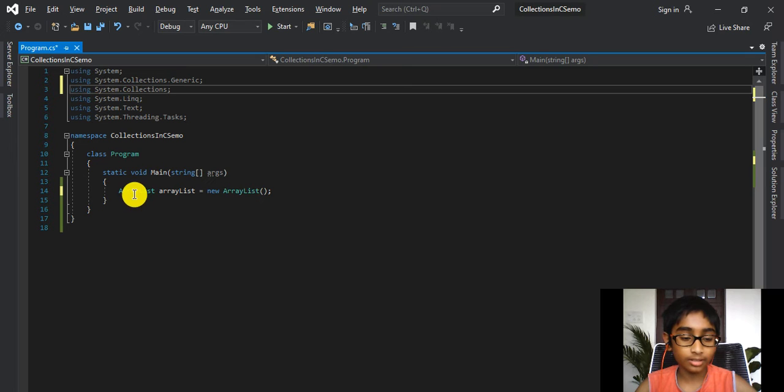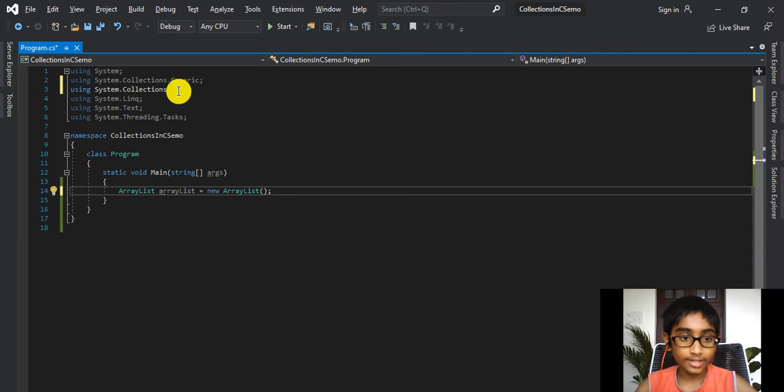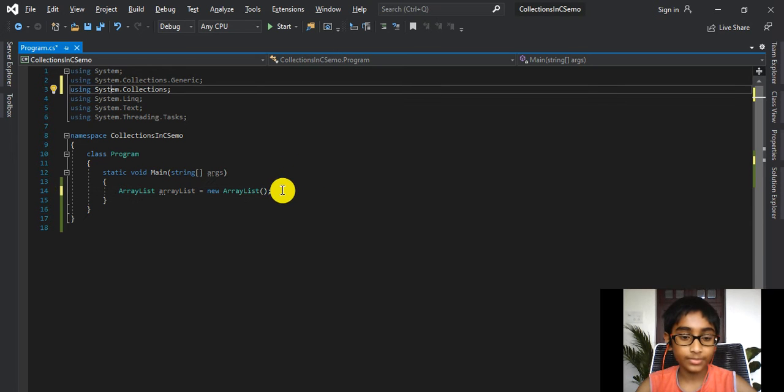Now as you can see our error is gone, and this is highlighted because an ArrayList comes from this namespace.